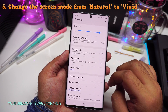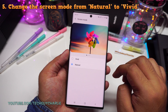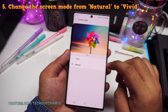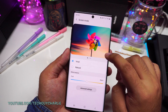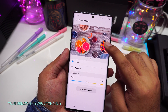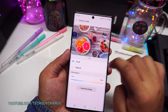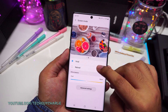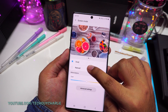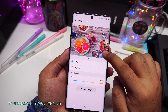I've noticed another change Samsung has made: the screen mode is now set to natural. All of the previous Samsung phones used to have the screen mode set to vivid, and I've seen a lot of people complain that they find Samsung OLED displays to be super vivid — but to be honest, people do like vivid colors. So if you do like vivid colors, make sure to switch the screen mode from natural to vivid if you want bright, deep colors on your Samsung Note 10 Plus.